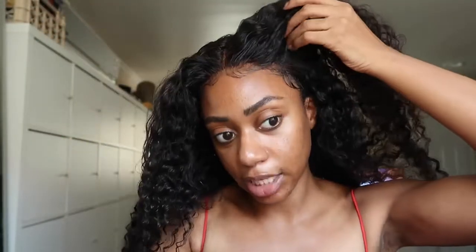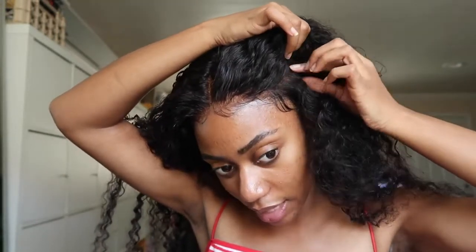So I just finished laying down my wig. Unfortunately, I do not have my Got2b Glue Spray — I'll be getting it from my friend's house really soon. But in this case, I actually don't need it at all for this wig, because just the way it's made and also the elastic band that I used is adhered to my head like it fits perfectly. So I don't have to worry about anything. I also wanted to show you guys the success of bleaching the knots, so I'm going to move the comb this way. If I were to put my hair in a ponytail or something, you could still see the fake scalp, but it's far enough to where it does look pretty realistic and natural.